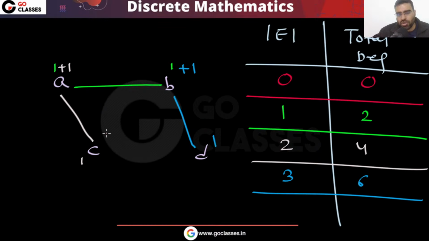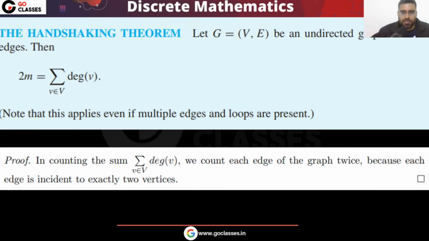So easily you can notice. Finally I can say that because of every edge, whatever edge you put, like consider this edge, now you have 4 edges and the total degree is 8. Why? Because this degree will increase by 1, this degree will increase by 1. So because of every edge, remember, each edge gives a contribution of 2 in the total degree. So this is the point. I hope this point is clear.